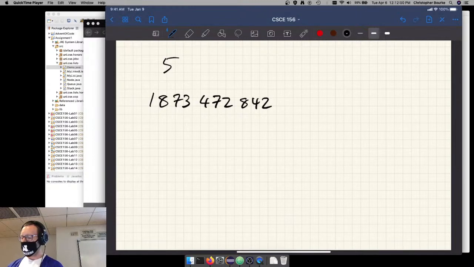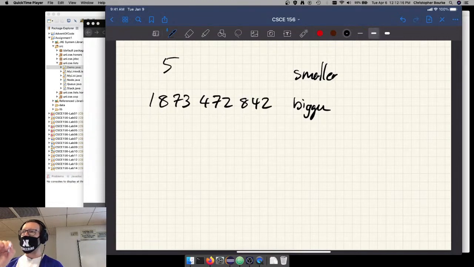Hopefully. What if I said I'd give you one or the other in dollars? Is there a difference now? Okay. So this is bigger. All right, this is smaller. We already have an intuitive notion of the input size because 5 is much smaller than this 1.8 billion number here, right? How do we quantify that, though? How do you know that? I wrote it down. How many digits did I write on that one?